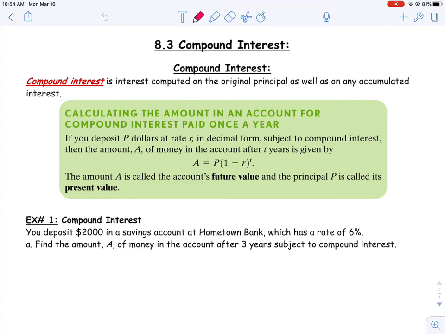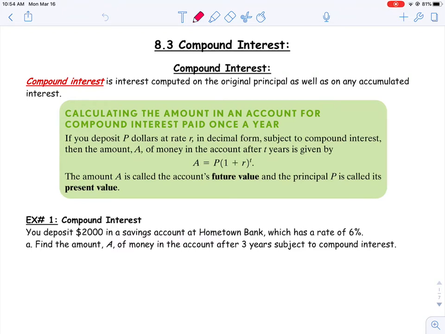So you put $1,000 into your account, you get interest on that at the end of, let's say, 6 months. Well, at the end of those 6 months, you now not only get interest on your $1,000, but you get interest on any of the interest that you earn in that first 6 months. So it kind of accumulates, which is pretty cool. So there is a separate formula for compound interest versus simple interest.